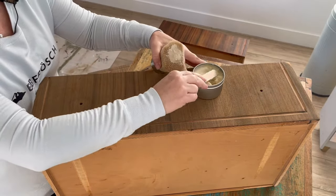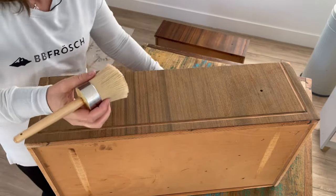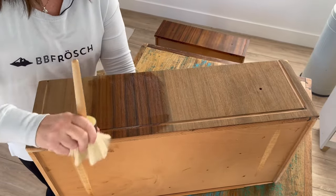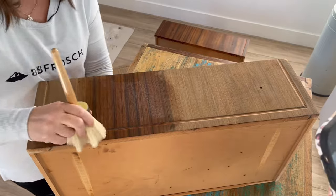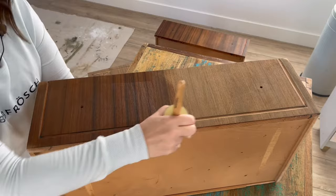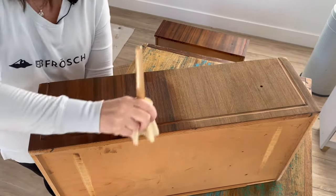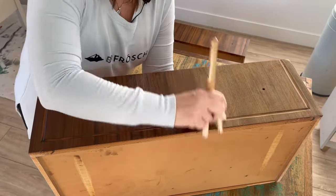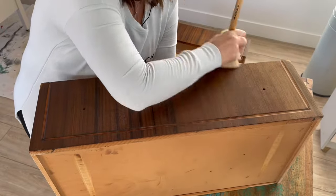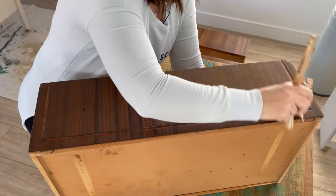And the wax is just our all natural beeswax. It is clear and there's no solvent in it, but you'll just load your wax brush and work with the grain. That is stunning. It just makes this wood so rich and nourished and protected all at once. And your wax, especially when you use a wax brush, actually goes quite a long way. I'll probably be able to do this whole drawer front with just one brush load of wax.